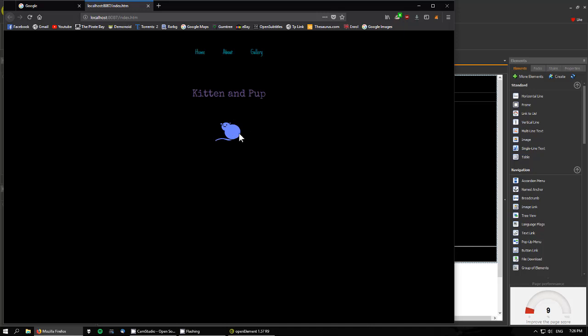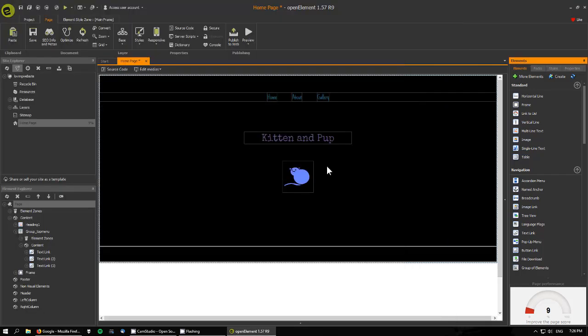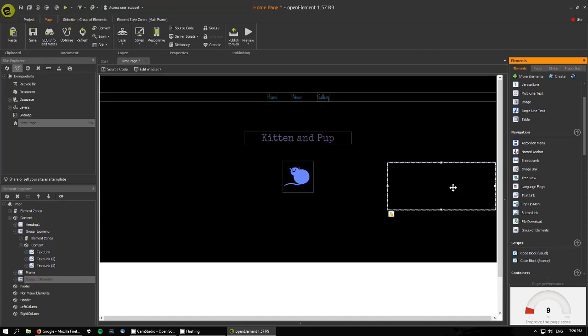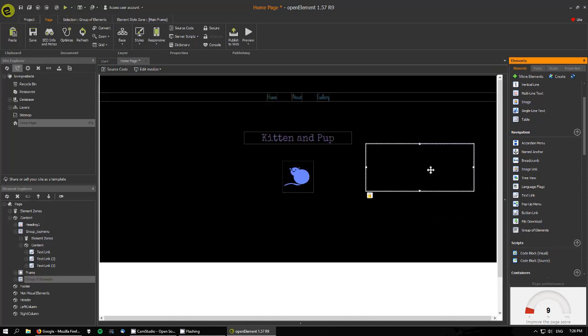And eventually the cat image will be out of scale to the heading. It will be too far down or whatever. So, easy way to get around that is to create another group of elements. And this is just web design logic. If you're not familiar with it, you'll get used to it pretty quick.